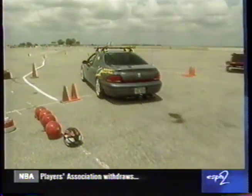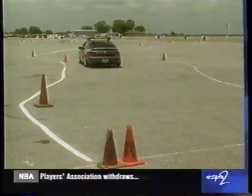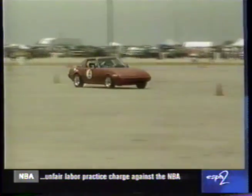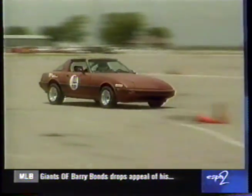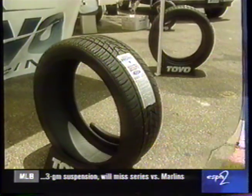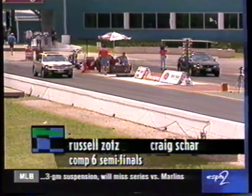The RA1 we've kind of used and tested in it, and it's a good overall competition tire. It's not the best drag tire, it's not the best road tire, but it fits in as you can use them for both, and you'll still get good times on either the racetrack or the drag strip. All right, thank you very much, Brett.